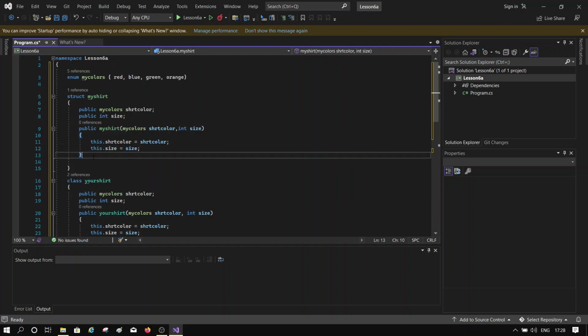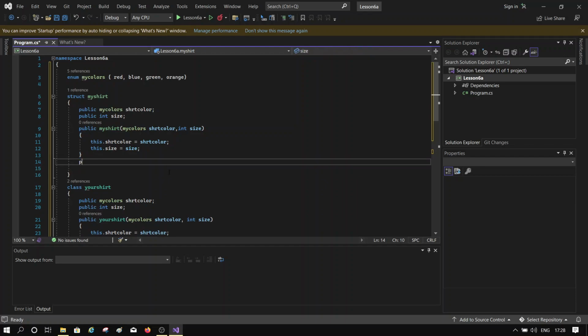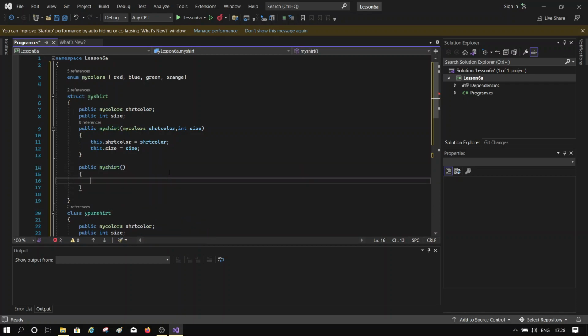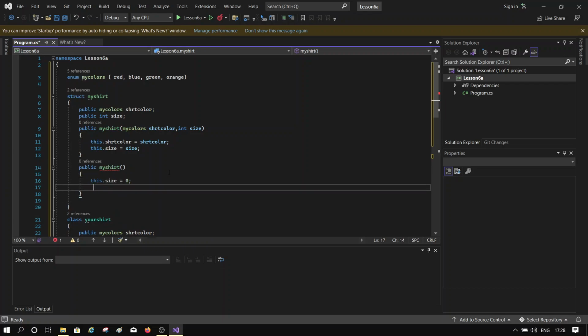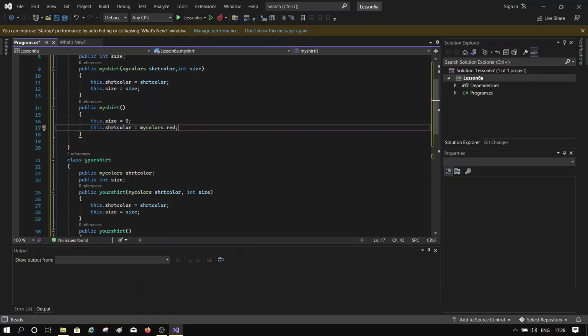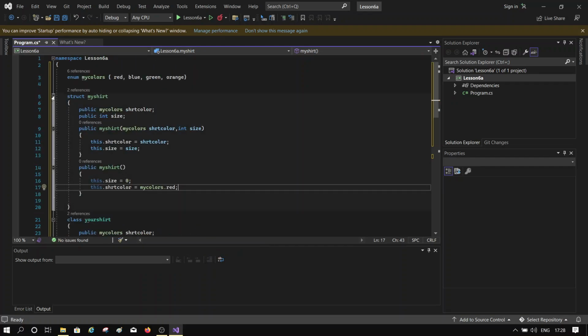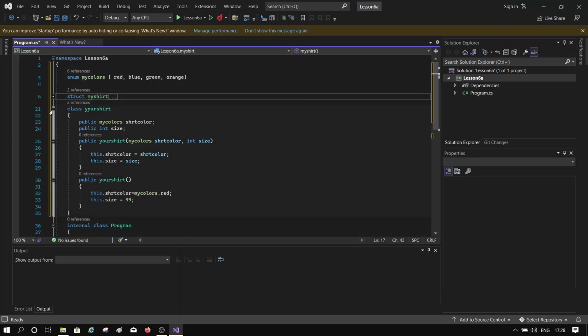Okay, so this one is a constructor for the structure, and similarly there is a blank constructor. Okay, so there is a blank constructor, and this dot size equal to 0, and then this dot shirt color, I have to assign it, so my colors red, default value. Okay, so now we have got a structure and we have got a class.